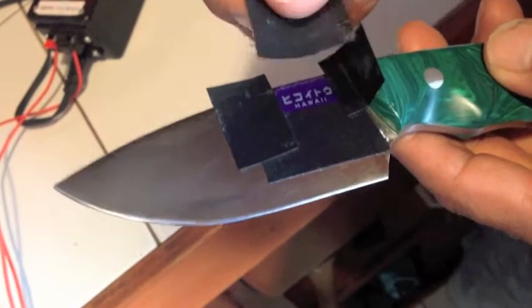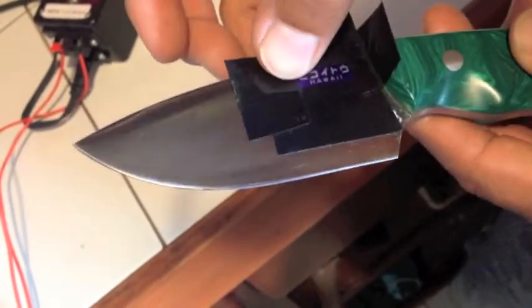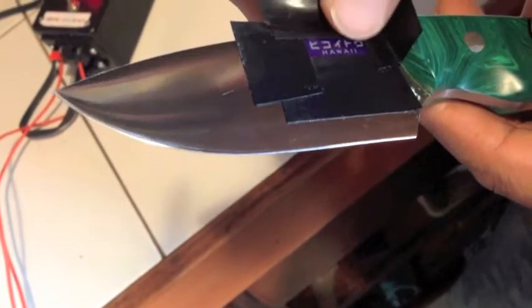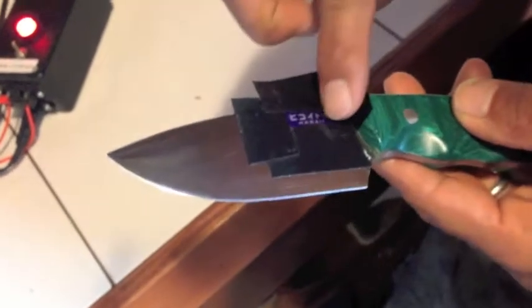This is 1095 though, so etching is kind of tricky. Comes out really nice on stainless steel, but this is high carbon. So I think I'll just etch it and not mark it. So the logo is going to be the same color as the blade itself.